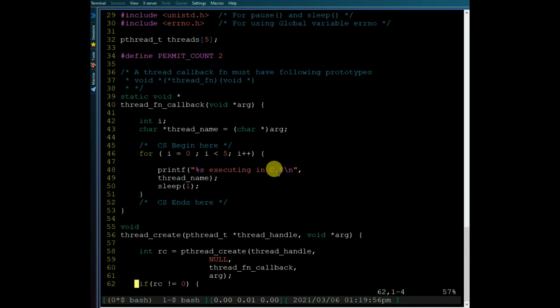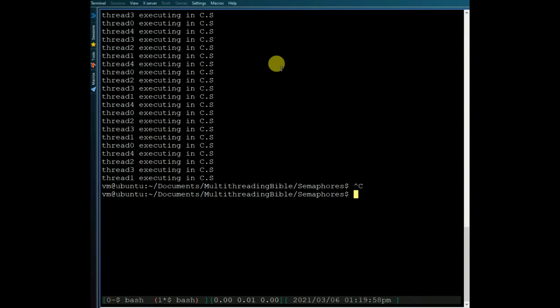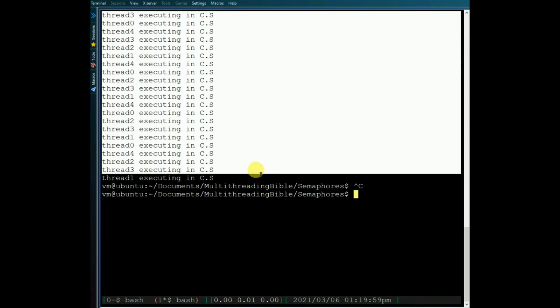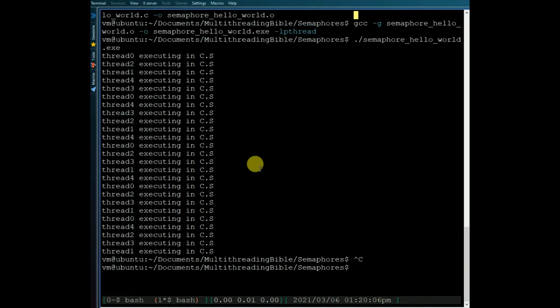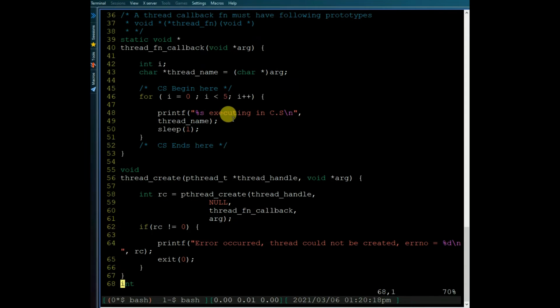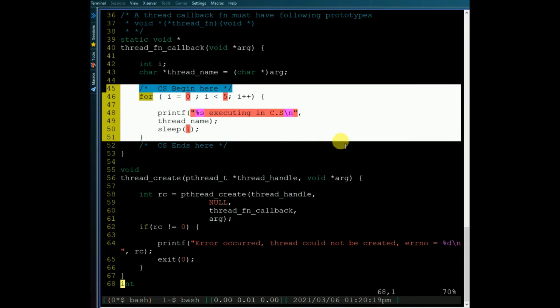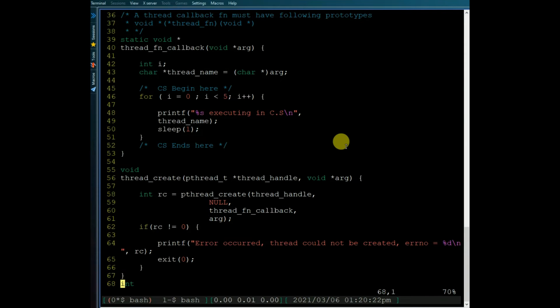So if you compile this program and run, you would see output something like this. That is, all the 5 threads would end up executing inside the for loop. In this example, we have considered this for loop as critical section code, right? So it is just a simulation of a critical section.